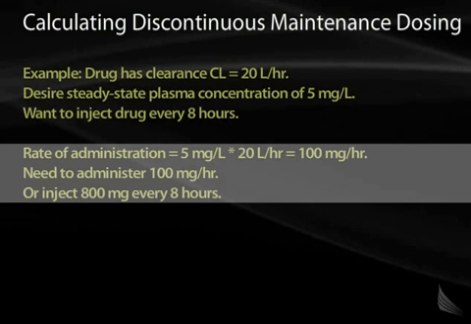What this will result in, however, is a sinusoidal curve instead of a flat curve in the concentration over time. But it's usually more efficient for the patient to only receive a medication every 8 hours instead of being on a constant drip. This is the last slide in this section. This concludes part 2 of 3 of Introduction to Pharmacology.